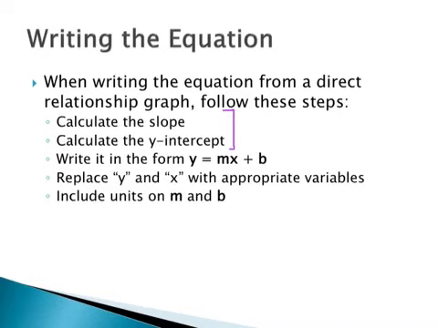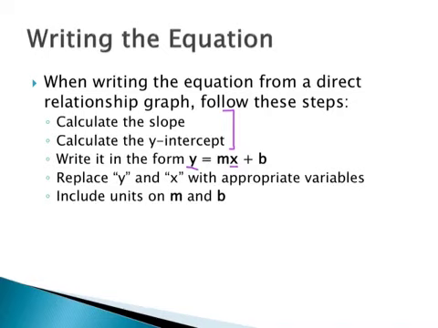Then, once we know the slope and y-intercept, we're going to write the equation in the form of y equals mx plus b. This equation represents a direct relationship. And then the next thing is looking at y and x. Remember, y represents our dependent variable and x represents the independent variable. We are then going to rewrite our equation that's in the form of y equals mx plus b, but instead of writing y and x, we are going to replace these two variables with the variables that we have shown on our graph. So we are actually going to express it in the variables that we are talking about, instead of just writing it in a general sense of y and x. What is y, what is x, and we're going to put that into the equation.